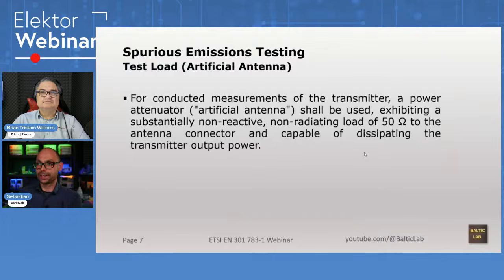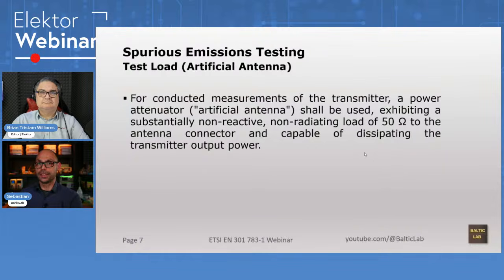Just mentioning that. Then obviously the dummy load that you're going to use has to have a 50 ohm match if the radio is 50 ohms, which it usually is. That needs to be stable over the entire bandwidth. And of course, it needs to be able to handle the power. The power handling, I often see that people measure a device that puts out up to 100 watts of power and have a 100-watt dummy load.